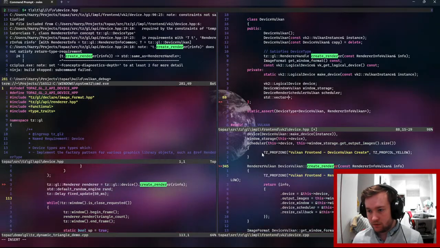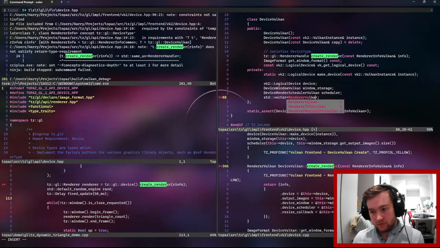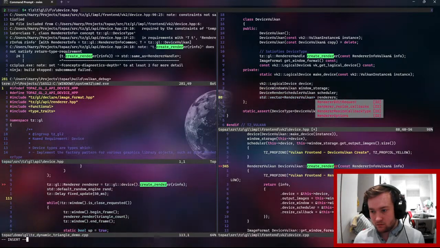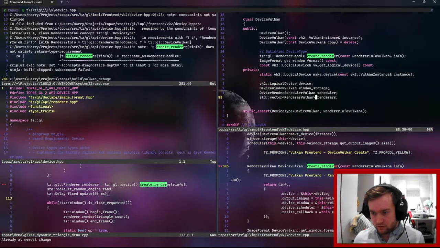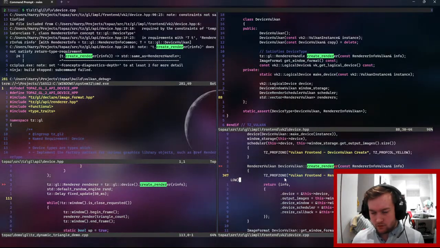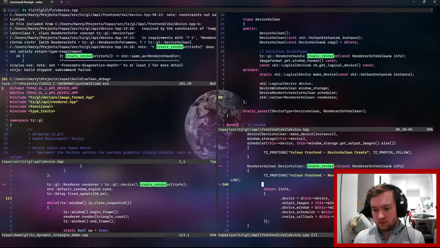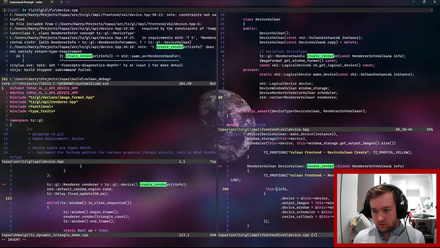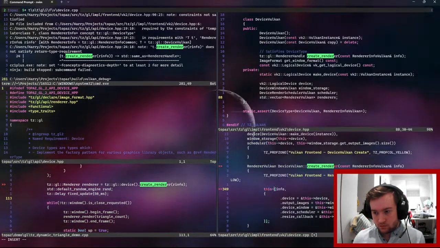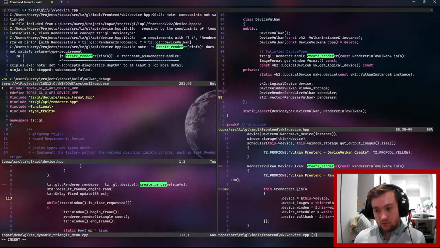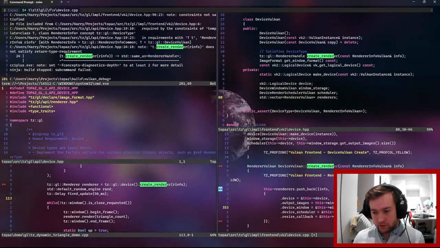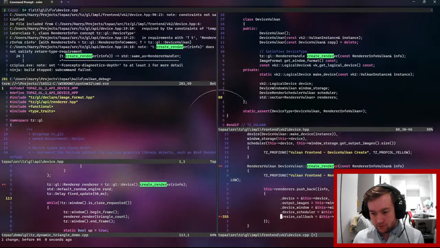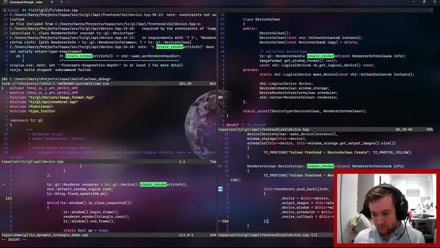So this is just going to be render Vulkan, I guess. Is that what it was earlier? Yeah, just render Vulkan. Okay. So now what we're going to do is we're going to do this. Whoops. This renders, and then we're going to push back a new one based on all the info we have.